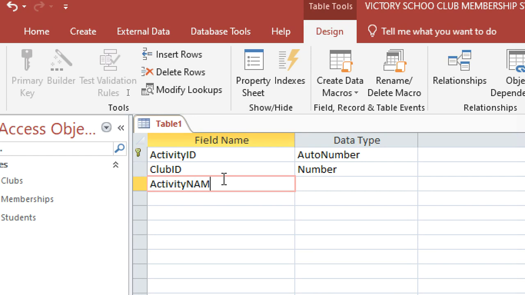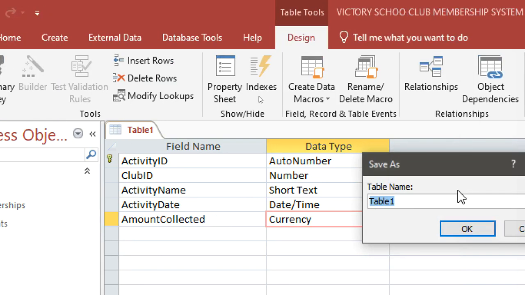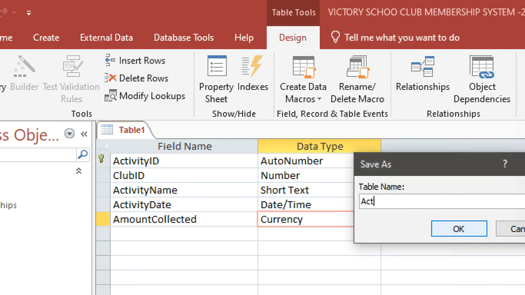Activity name. We have activity date. This is date and time. Then we have amount collected. This is currency. So save that one. This is activities.